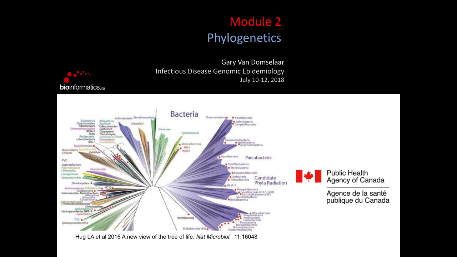So maximum likelihood is a more sophisticated approach than maximum parsimony, and it essentially involves finding the tree that best describes the data, which is the multiple sequence alignment. It is a probabilistic model, so it has to have a probabilistic framework, and that framework is incorporated through what are called substitution models or evolutionary models. The maximum likelihood tree is the tree that maximizes the probability of observing the data.